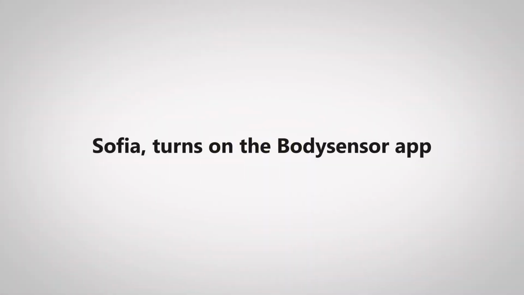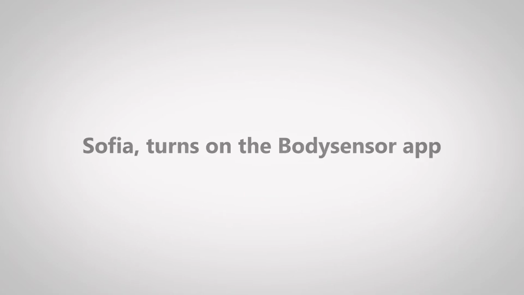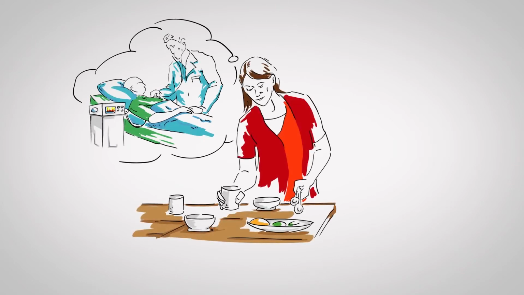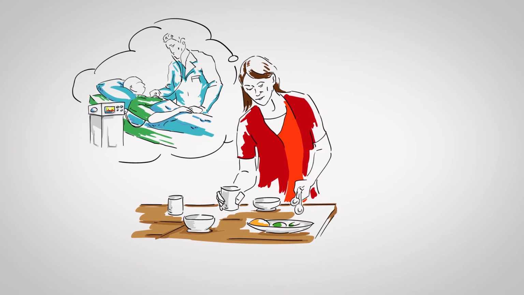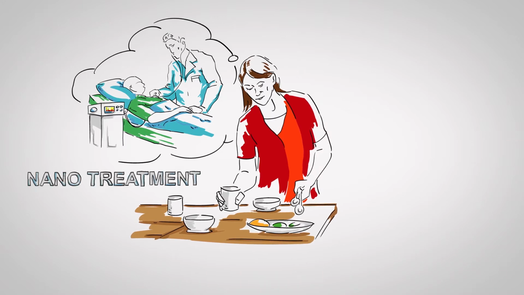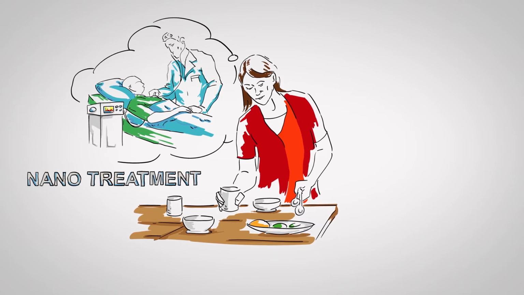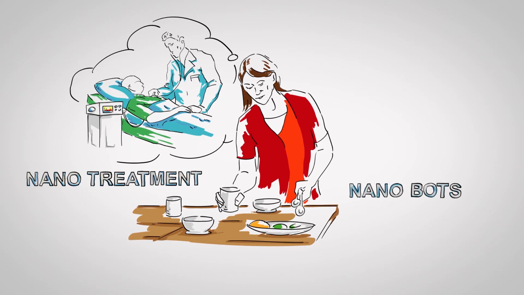Sophia turns on the body sensor app and holds her breath for a few seconds as it updates. No signs of cancer, yet. Sophia thinks of her mother. She died of breast cancer 7 years ago. If only her mother's cancer had developed 5 years later, she would most likely have survived. Since the development of cancer treatments enhanced with nanotechnology, very few die from breast cancer, and no one has to suffer from the terrible side effects of the outdated chemotherapies and radiotherapies of the past.